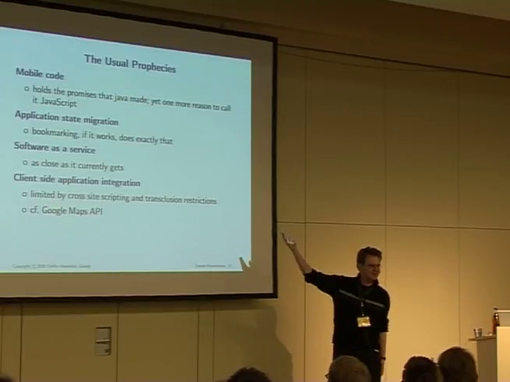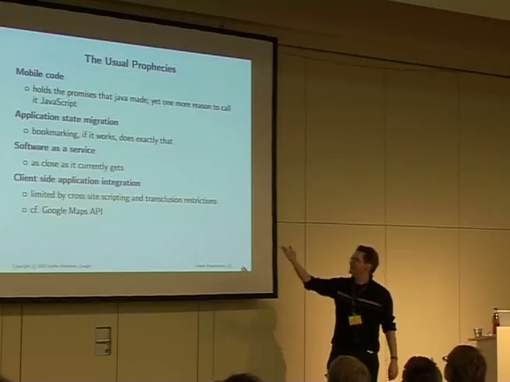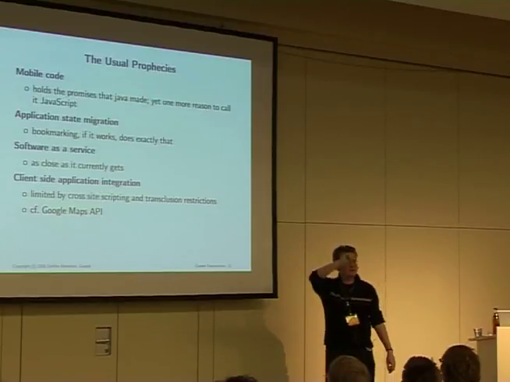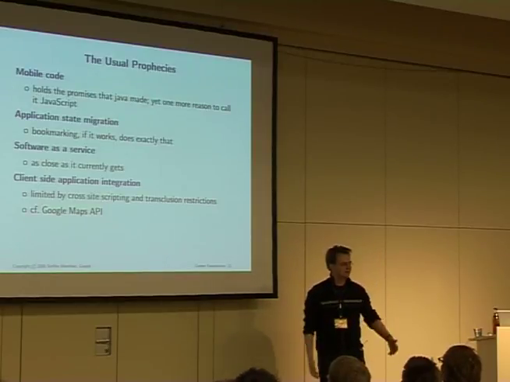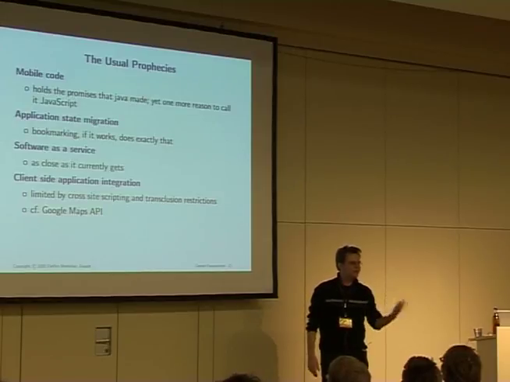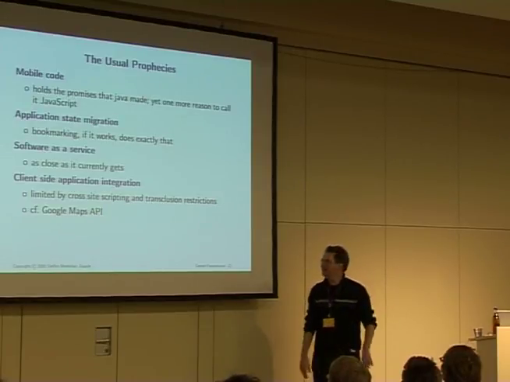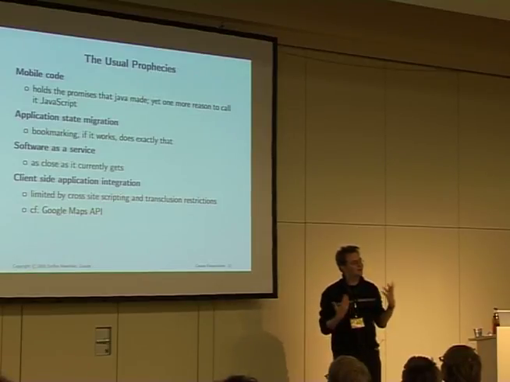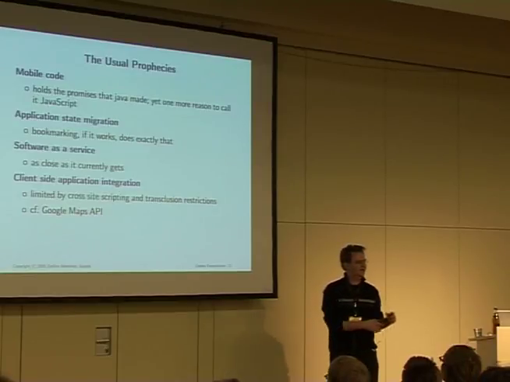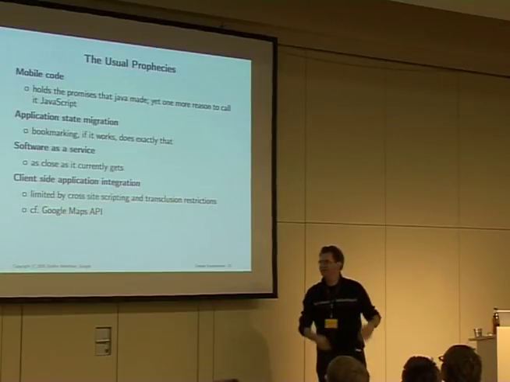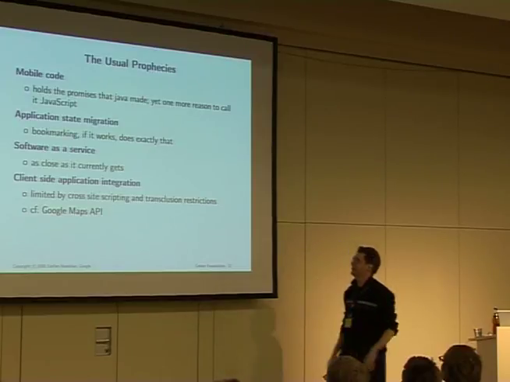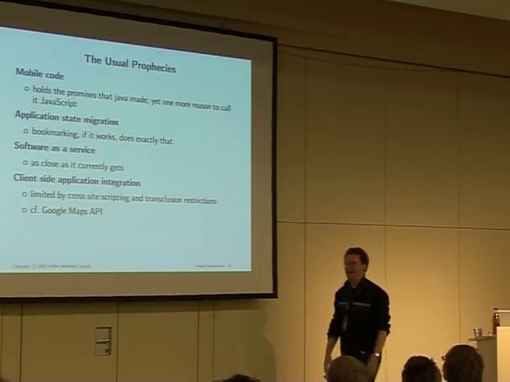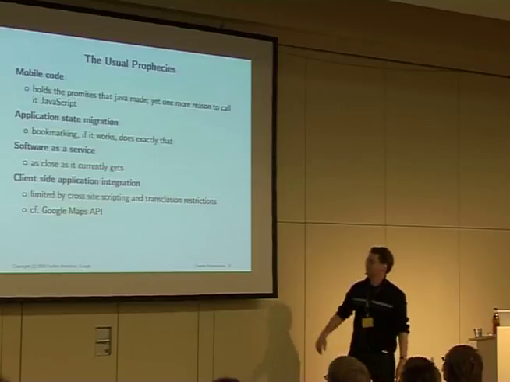In this application state migration, if you think of it flexibly enough, then this URL-based representation of interaction state does exactly that. You basically can take your application state with you, mail it to somebody else in an email, put it in a bookmark or put it in a file and retrieve it later, and so on. So that's also as close as it gets currently to taking the interaction state of an interactive application with you to another display. It's very rudimentary, but it is very interesting to notice that this actually does something that other and much older technologies fail to do.